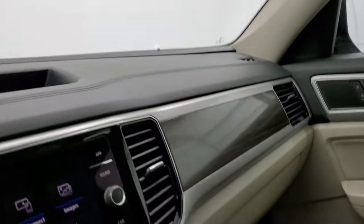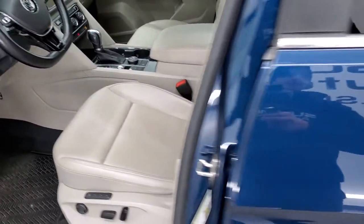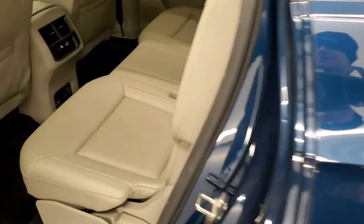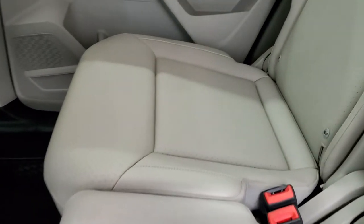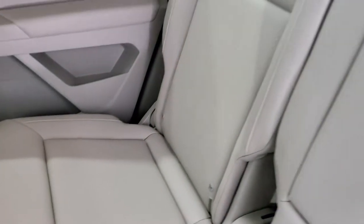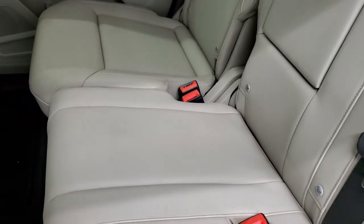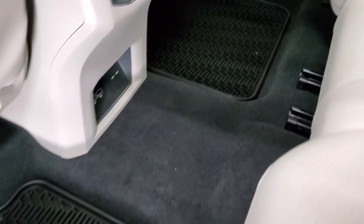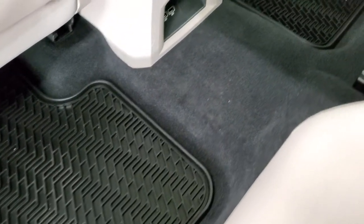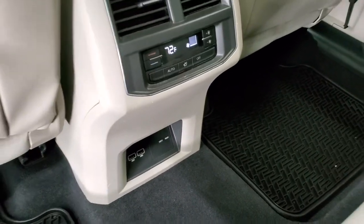We'll take a quick look at the back seats. The back seats are just as clean as the front seats. You do get second row bench seating back here, along with the LATCH child safety system for car seats. You can fit three car seats in the middle section as there are three tether anchors back here. All-weather floor mats are in nice shape, and you do get two USB jacks and rear air controls.